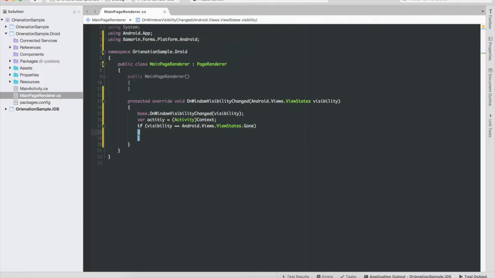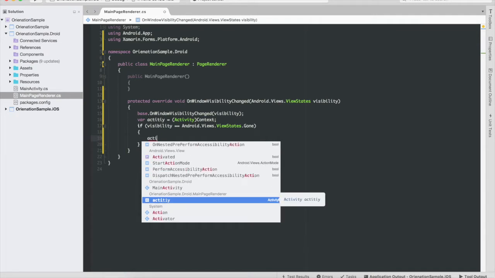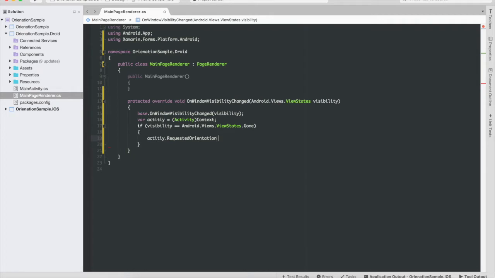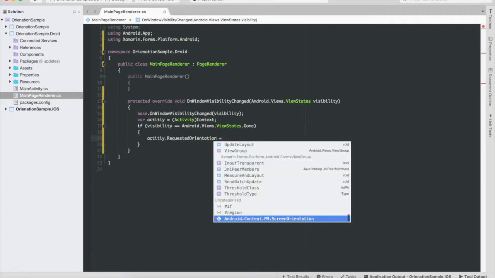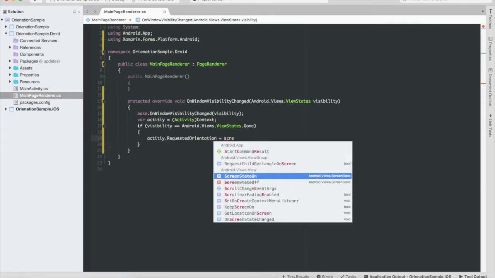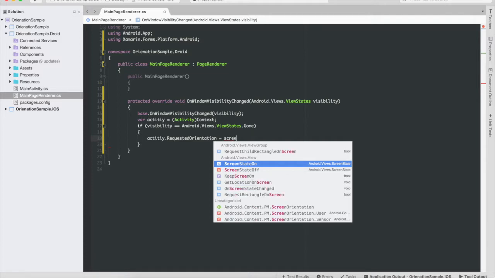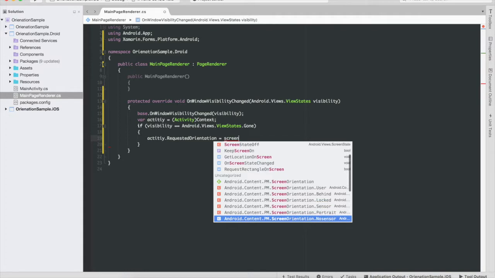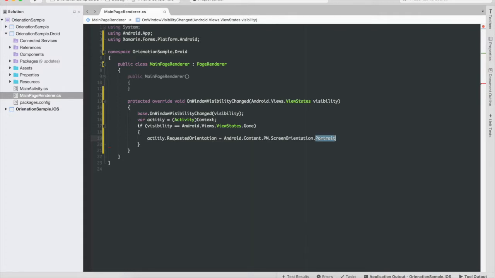So we are dealing with two: one is visible and one is gone. Then my activity.RequestedOrientation will be ScreenOrientation.Portrait.